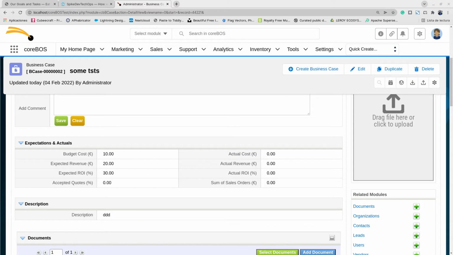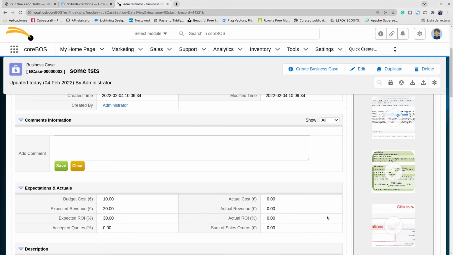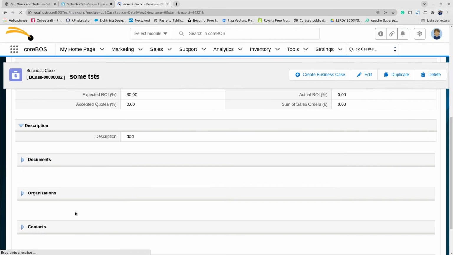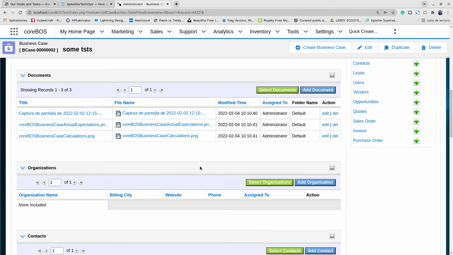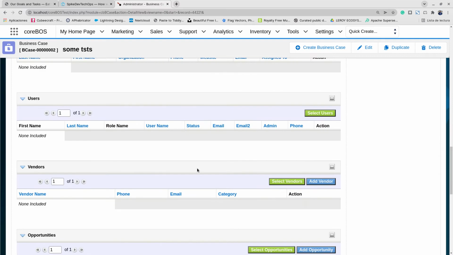I'm going to do a quick test here. Let's get this screen over here, and I'm going to capture a couple of screens and upload them, images, sorry, and those all upload directly. Now if I reload the page, in the document section I have all of those documents related here, so it's nice to have, easy to do.